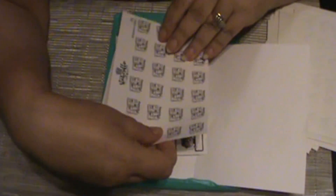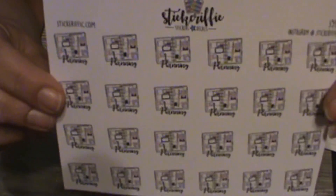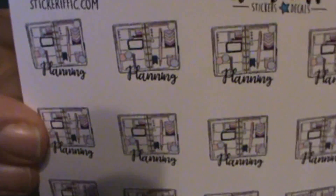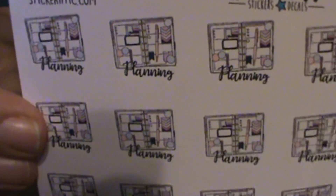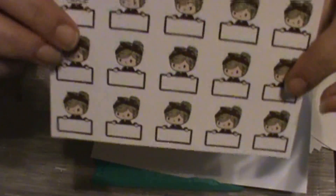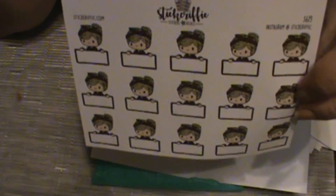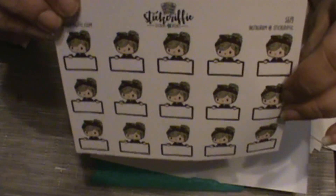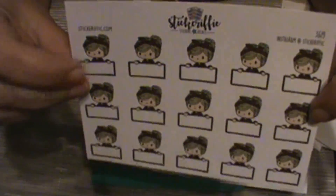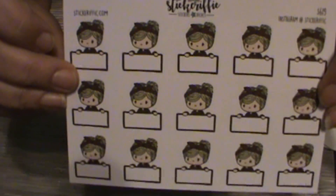Then I got another — I'm not sure what they call these, I think they call them flats — and it's the planning one. And then I got Stella in the Buffalo Plaid. From the sticker patch I've been buying, each order I get something with the Buffalo Plaid, and Stickerrific had a little character in it. I thought that is just too cute, and it would go with my spread in December that I'm planning.